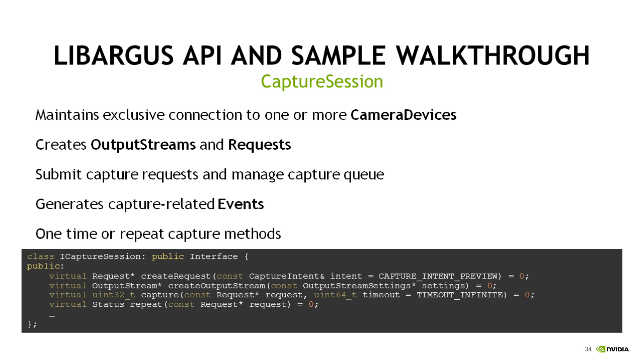Once created, the capture session is responsible for creating output streams, creating capture requests, adding requests to and managing the capture queue, and generating capture-related events for event queues. Capture requests may be submitted to a capture session using either a one-time on-demand request, which adds a single capture request to the queue, or may be set up to perform repeat captures such that the capture session will continually repeat the capture request until it has been canceled. Both methods also support burst variants, which atomically submit multiple captures to the queue as an ordered group. For this example, I'll be using the most basic one-time capture method, but I will be revisiting the other methods later.